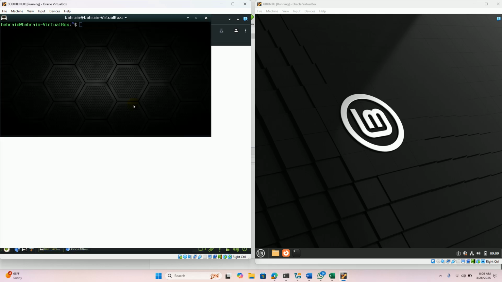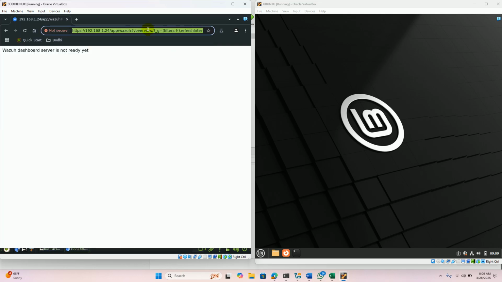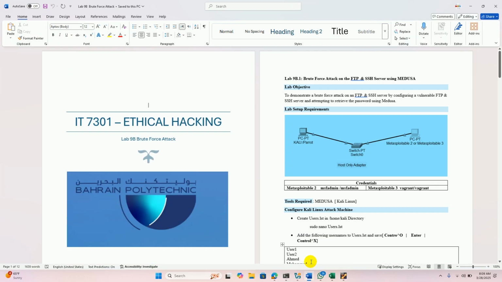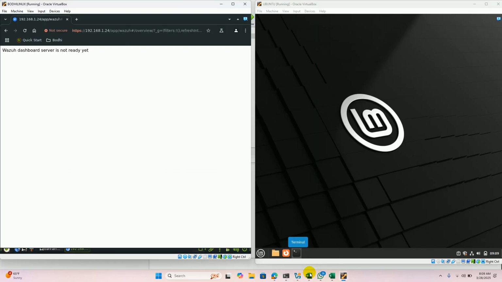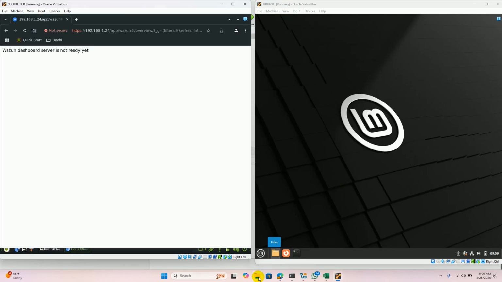Anyhow, check the IP address. Yeah, 124. So the WAZUH server is not currently running. So let's see the commands to run the WAZUH server.